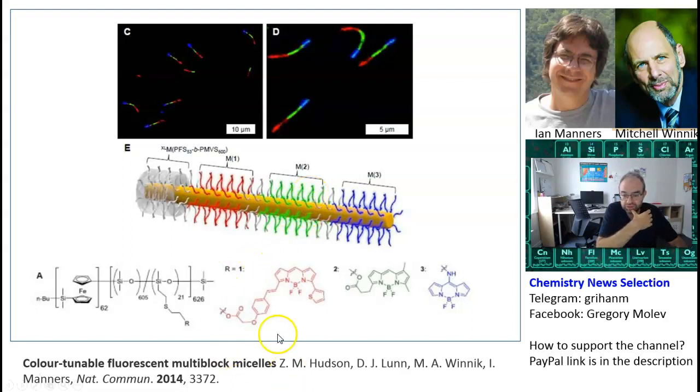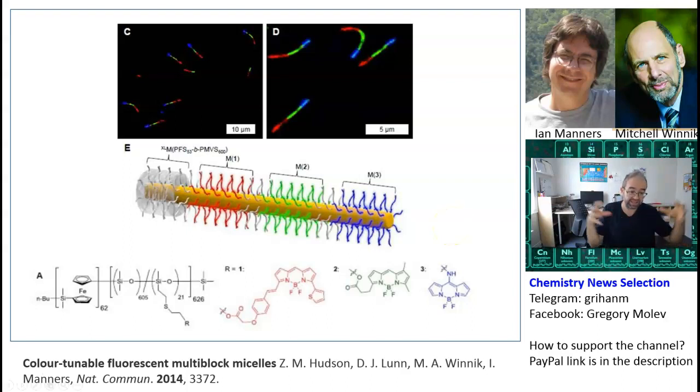So they put dyes which emit light at different wavelengths, and they made those micelles with blocks of different colors. I will not get into this work too much, but you just look, you can see the different blocks distinct in those microscopic images. Another interesting thing you can see here is that it's actually not symmetrical. So there's a way that you can seal the seed from one side and grow it from the other side selectively. This is a theme for another lecture. This was another paper in Science.